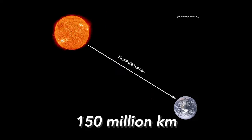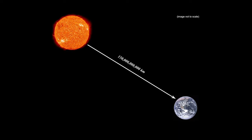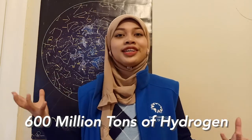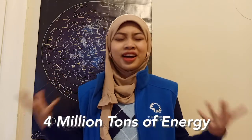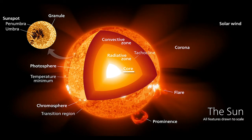The Sun is around 150 million kilometers away from us. Quick fun fact — this distance is also known as the astronomical unit, or AU. So, wow, the Sun is so far away! And if that's the case, how is it possible that we can see the light from the Sun and feel its heat on Earth? That's because the Sun releases an enormous amount of energy. Within the Sun, 600 million tons of hydrogen is converted into helium, releasing around 4 million tons of energy every second, which becomes the source of the Sun's powerful light and heat. This process occurs within the Sun's core, where temperature and pressure are high enough for nuclear fusion to take place.